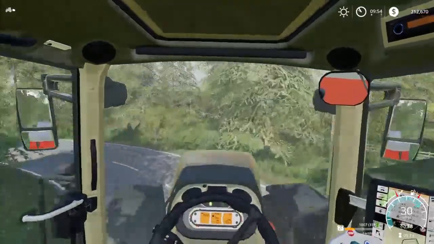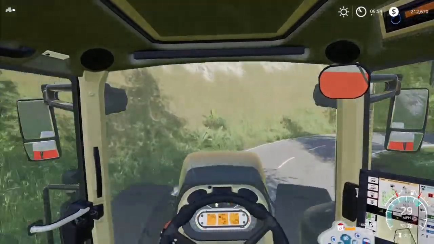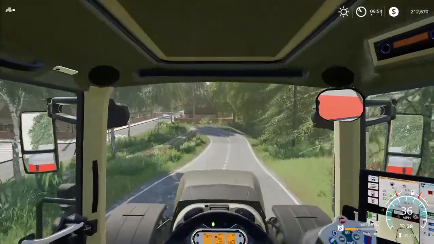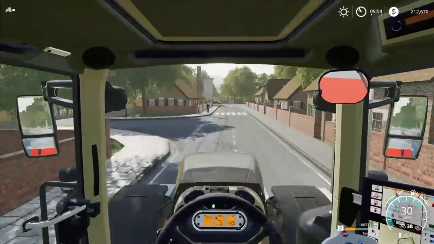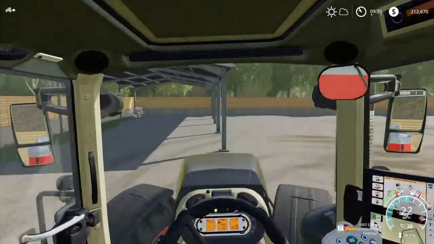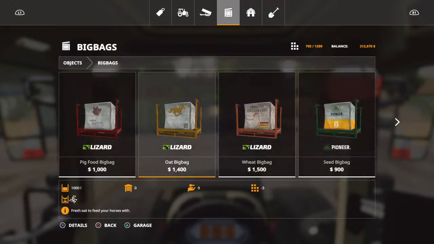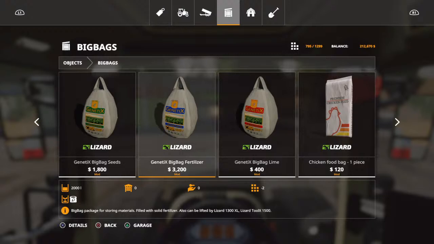Well, we already knocked out one contract. Now let's see if we can knock out a few more. This fertilizing one, it's a pretty decent sized field, but the spreader itself is small, but it has a good sized spread, so it shouldn't really take us too long. I want the big bags, and we're doing this. Oh, yeah, those are cool.